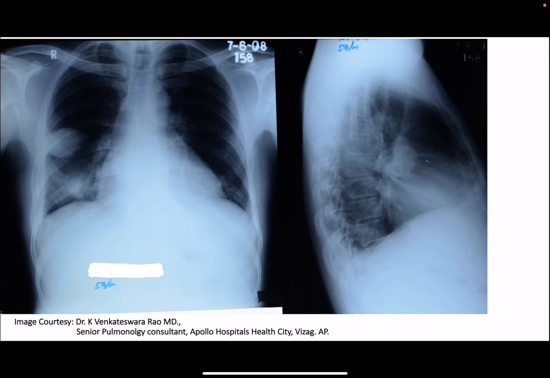I'll read this chest X-ray today. So this is a chest X-ray PA view of a 53-year-old gentleman, a well-centered and well-exposed X-ray. The bony cage and the margins appear normal, and over the lung fields on the right side, on the mid and lower zones, there are well homogeneous opacities, with the upper opacity having clear margins and the lower opacity having a hazy margin, and the costophrenic angle on the right side is more obliterated.